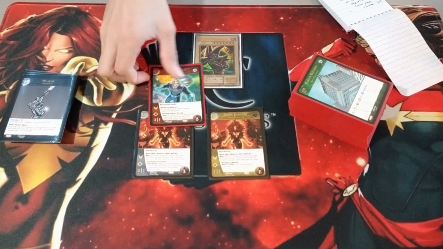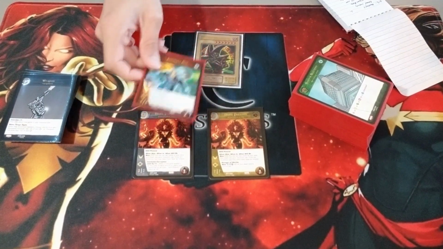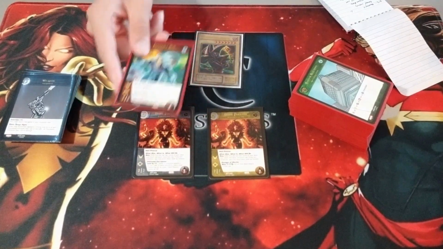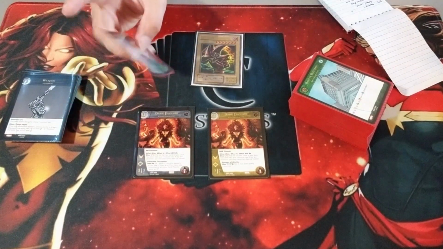So how Invisible Boy works is you name a superpower, and then supporting characters your opponent has cannot use that superpower this turn. But you can name any superpower you want. So I named Mystique's Transform, which stopped Hyperstorm from being able to transform. So I turned that off.